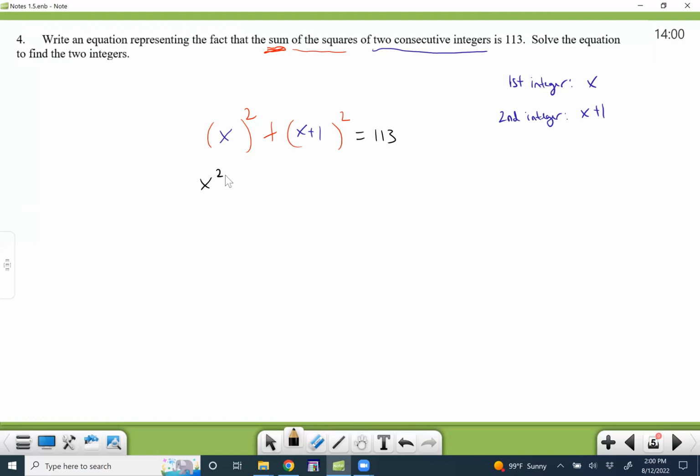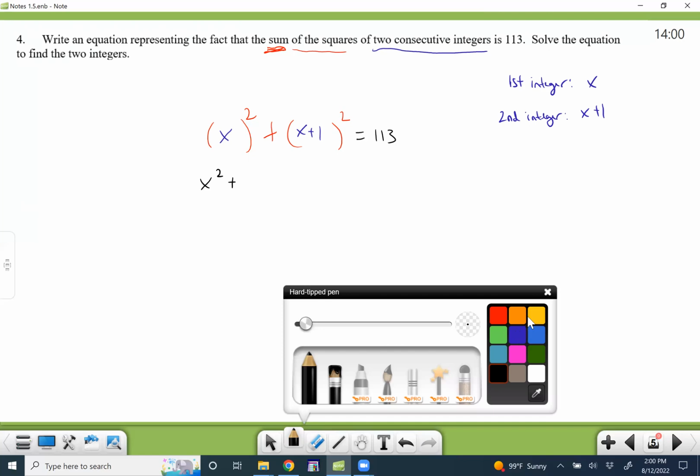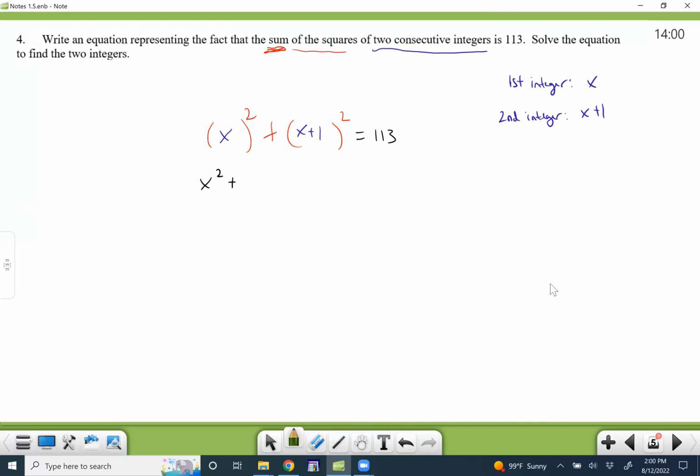All right, so we have x squared plus, and then off to the side, I'm going to do x plus 1 times x plus 1. I think we just did it a second ago, so if you want to peek back and steal it, you can. I'm just going to re-FOIL because I don't know where we're all at. See that.